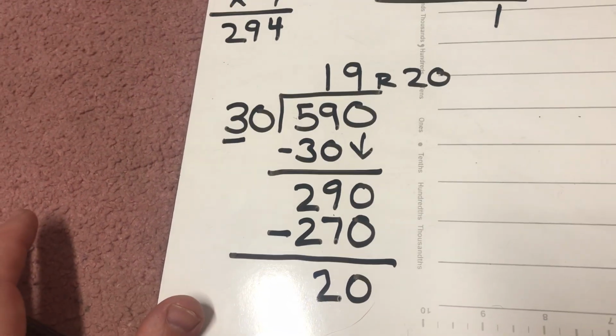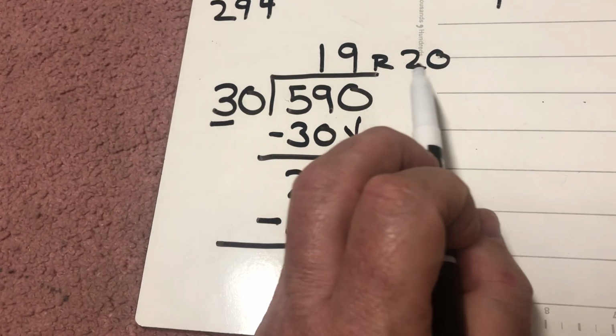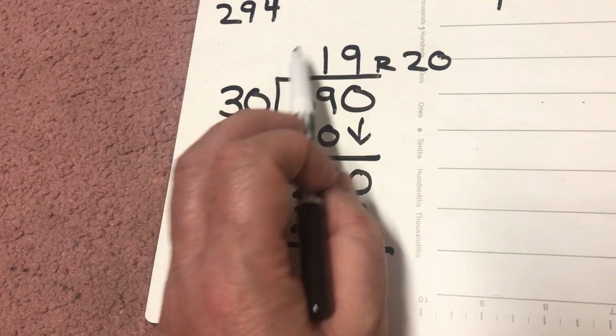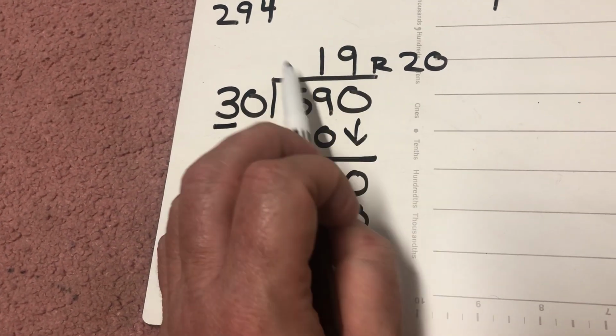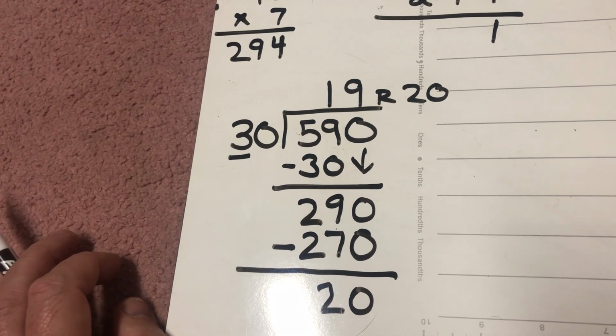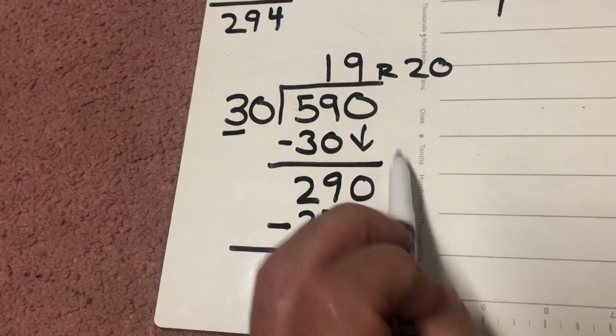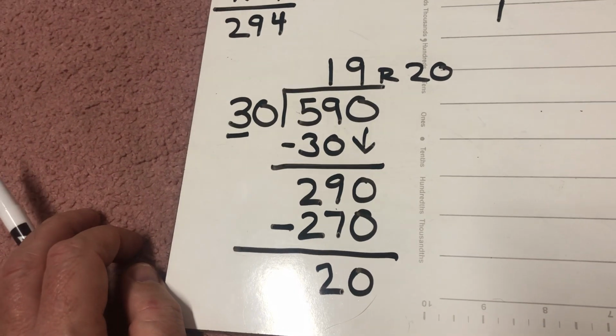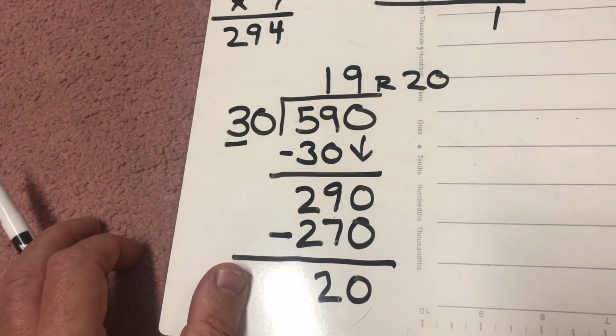That's not a problem, 5th graders. The only thing the remainder needs to be smaller than is this number here. This is just how many times it can go in. Okay? And so don't think that the remainder all of a sudden has to be less than this. That's just not the case. And we have divided that correctly.